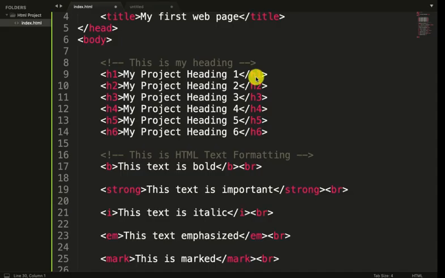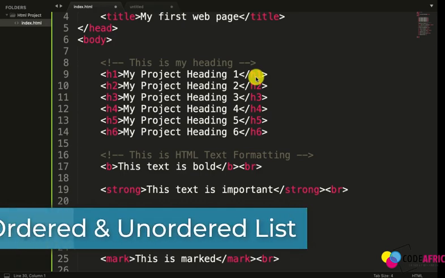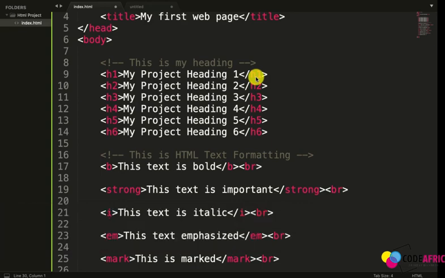In this episode, we are looking at how to create a list. A list is part of our daily activities. Let's say you are going to a supermarket or a shopping mall. You have a list of items that you have jotted down to buy. Or maybe you open a website and you see that the website has a list of categories. So it is just a normal list that you know. Talking about lists, we have the ordered list and the unordered list. So let's look at what is meant by that.